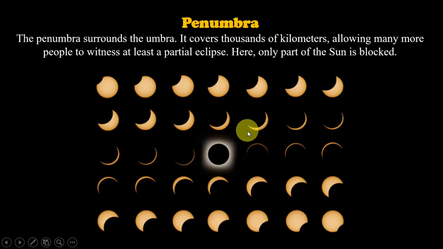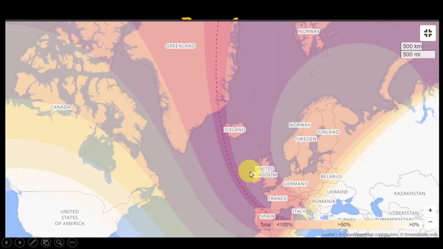Look at that. If you are at the outermost part of the penumbra, you can experience this kind of eclipse here. But if you are closer to the umbra, you're going to see something like this. But if you are in the umbra, you're going to see this kind. I just want to explain that to you. That brings me back to this. These other countries here experience penumbra. The UK experiences penumbra. I think the UK is very close to the umbra, but it's still penumbra. You have Canada, but this country experiences umbra, the total solar eclipse.